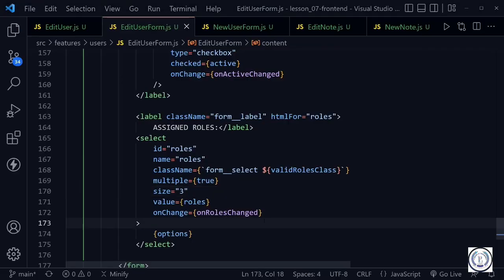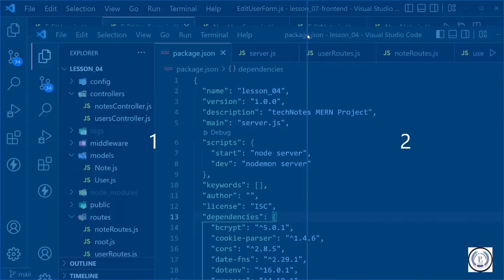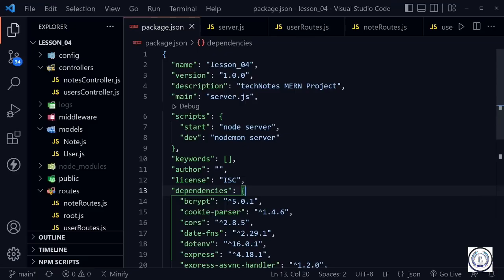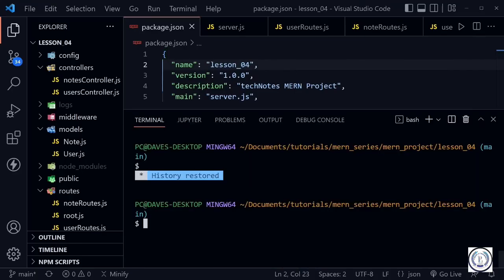With those changes in place, I'm going to save the file, and now I want to bring over another instance of Visual Studio Code that has our backend code in it. So I'll bring this over to the screen. This is from lesson 4, the last time we touched the backend code. I'm going to press Control and the backtick and go ahead and start our backend development server here.